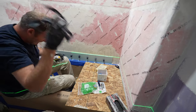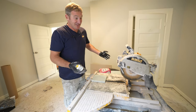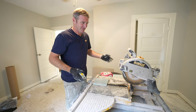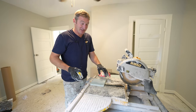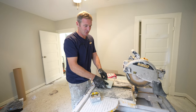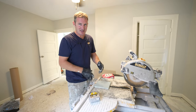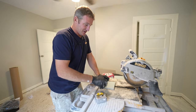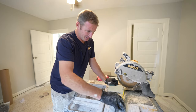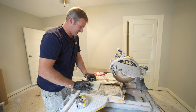All right, so we'll go ahead and make a bunch of fives and a bunch of twos. A wet saw is not 100% necessary. You don't have to go out and rent one or spend $1,000 on a wet saw. But it makes you a lot more efficient because I can cut multiple tiles at once and be a little bit more accurate in a lot of senses. You can definitely use a slide cutter to do all of this, but it does make it faster and a little bit easier to do multiple cuts. So I'm just going to measure over my 5 inches and cut a bunch.